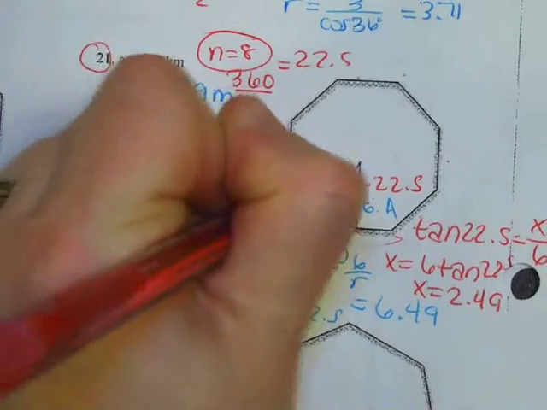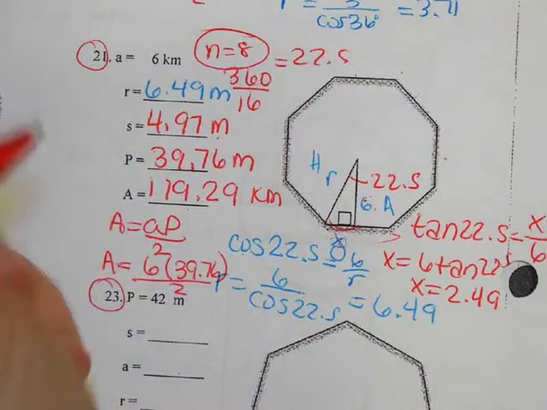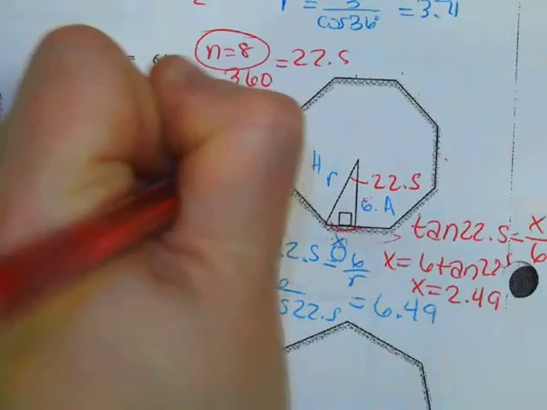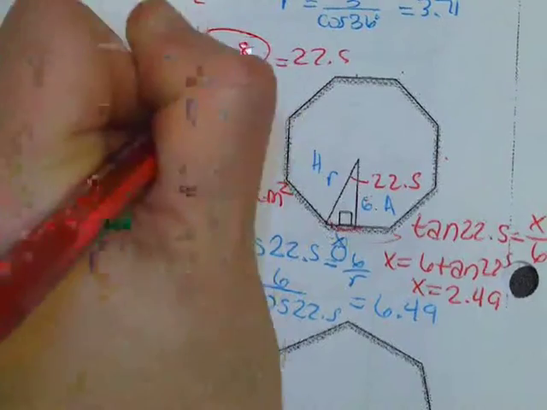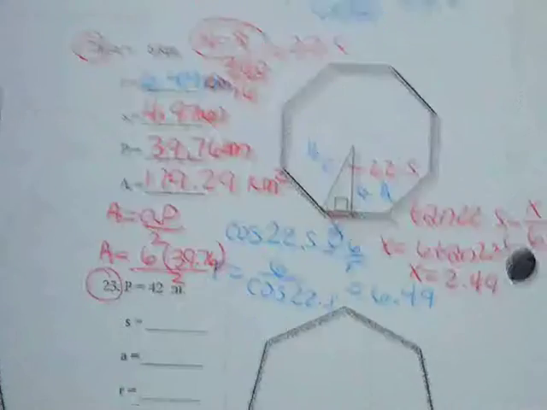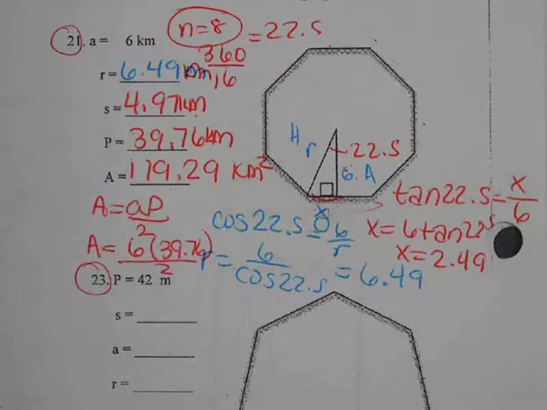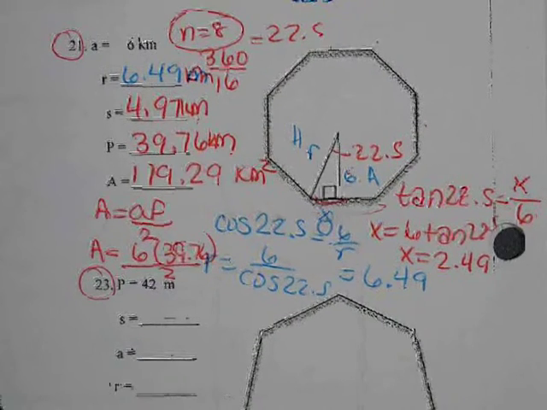And that would be kilometers. Oh, are these kilometers the whole time? Sorry, y'all. Kilometers squared, so that would be kilometers, kilometers, and kilometers. Whoops. Make sure you have the right units. Don't make my mistake.